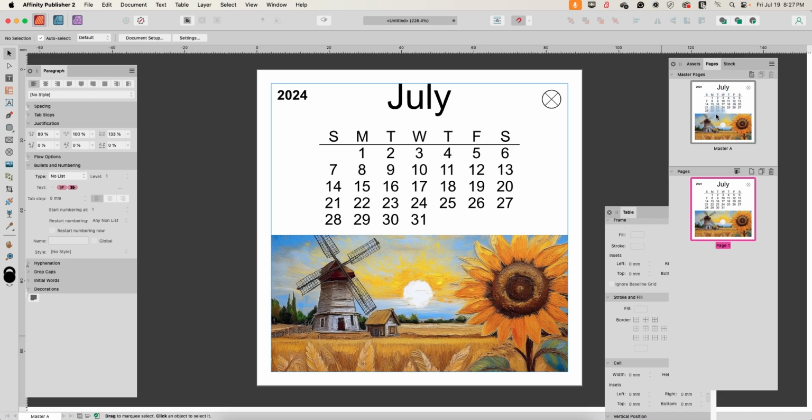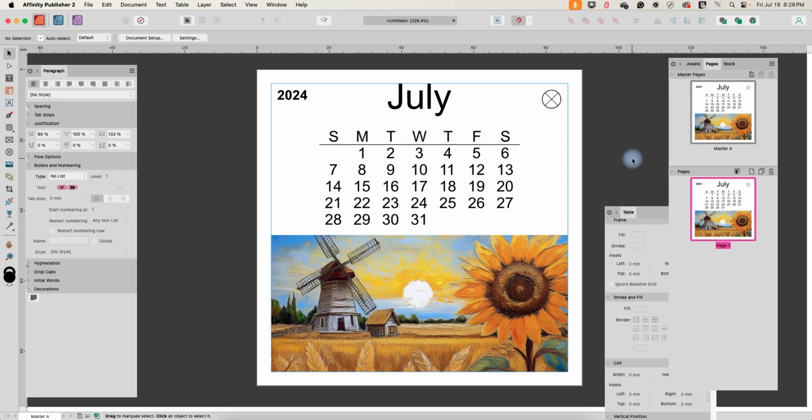And then I duplicated all of those so that I could have one set for each day of the week being the first, where the 31st was the last day of the month, and then a second set of masters where the 30th was the last day of the month. Now, February is its own thing, so I just manually adjust. But if you want to see that in more detail, please watch the calendar tutorial that I recently published. That will walk through that more specifically.